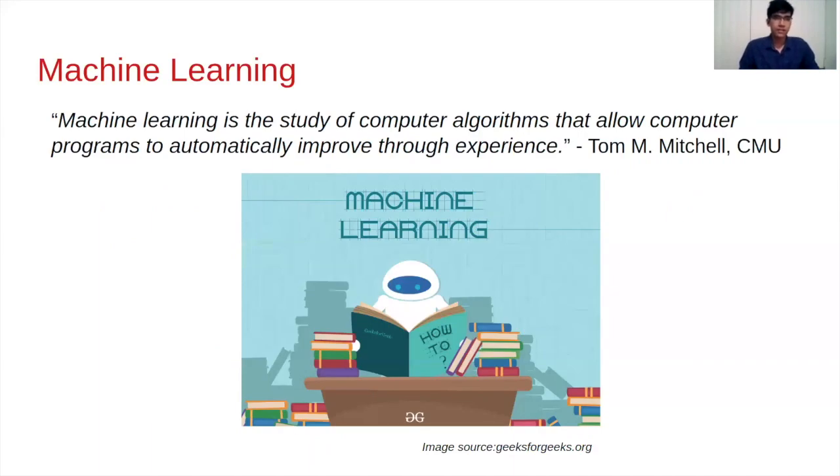So machine learning is the study of computer algorithms that allow computer programs to automatically improve through experience. Now this is extremely interesting. It says that it's a computer program that can automatically improve through experience. It's great because just think about it. In your entire life, if you have to learn just one thing, it could be machine learning. And if you have any new problem, all you need to do is tell your computer to use machine learning to solve it. So your whole life can be solved using just a simple thing that you need to learn.